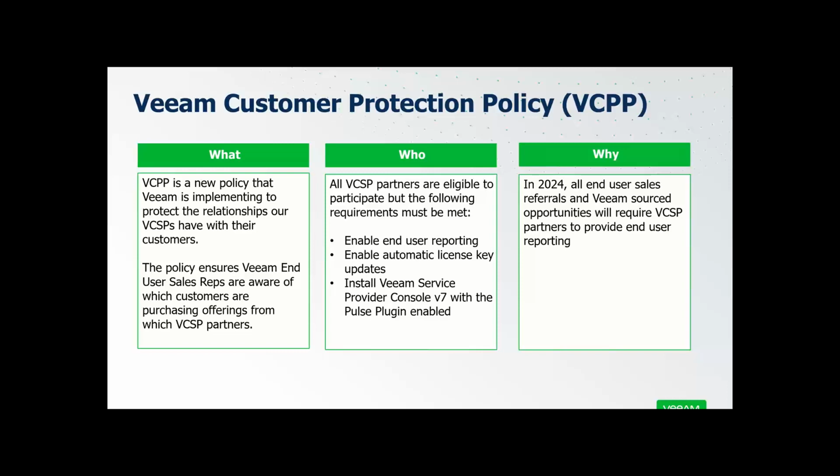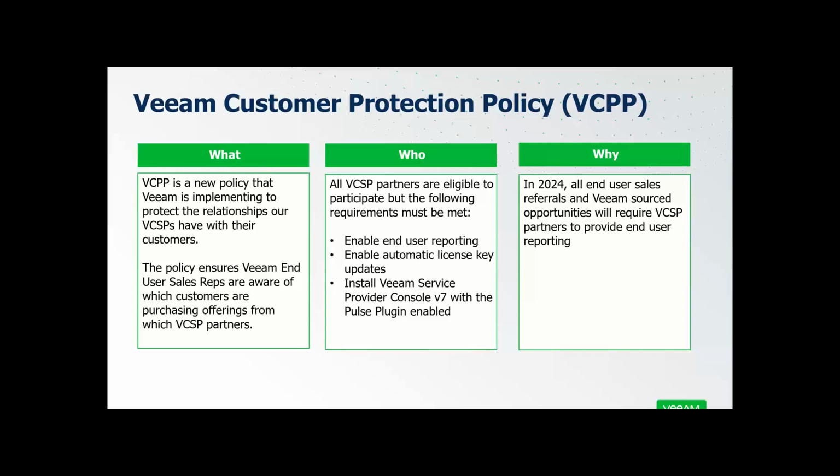So, how does this work? Once you register with us, tell us who the end user is, that appears in our Salesforce records so that the end user sales teams can see that. All partners are eligible to participate in this program, but there's a number of requirements that must be met. So you need to enable end user reporting. You need to enable license key updates.